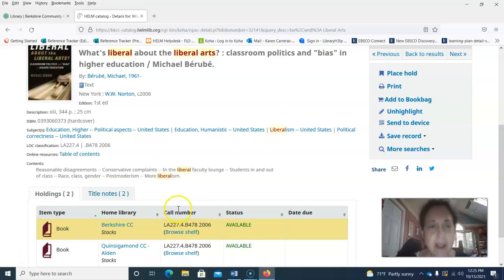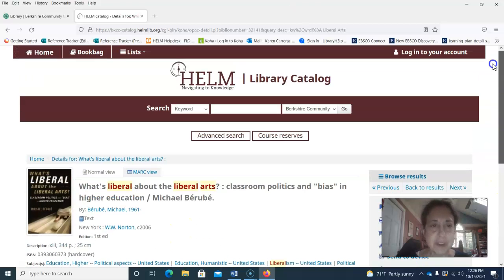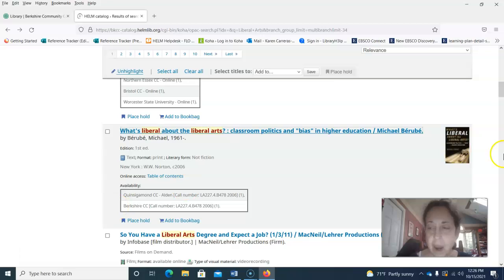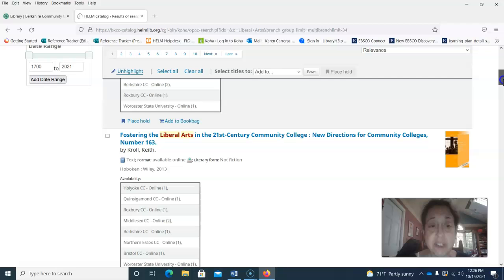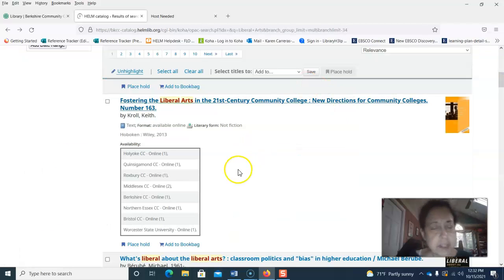That's the location. But the function of a catalog is it shows you how to get to a particular, in this case, print book, ebook, or it will also show you how to get to our streaming videos. As some of you might know, we're in the process of renovating the library, so actually our print books are not available. So you may find yourself instead having to go to an ebook. To get into the online books, you may find that you have to sign in if you aren't already signed in or log in. That is basically a definition of the catalog.